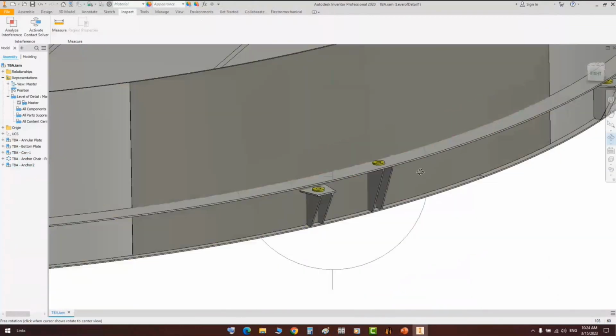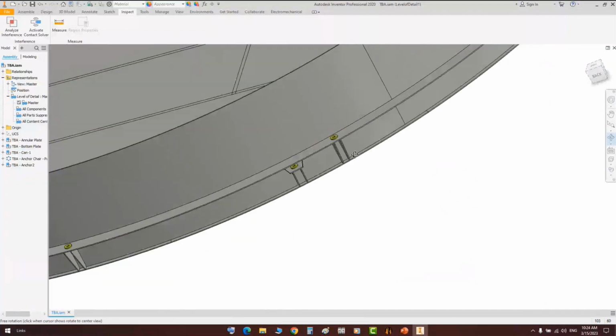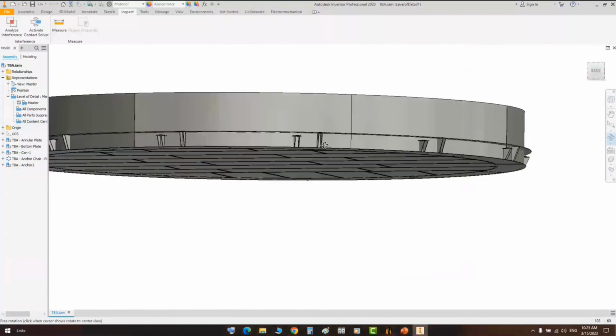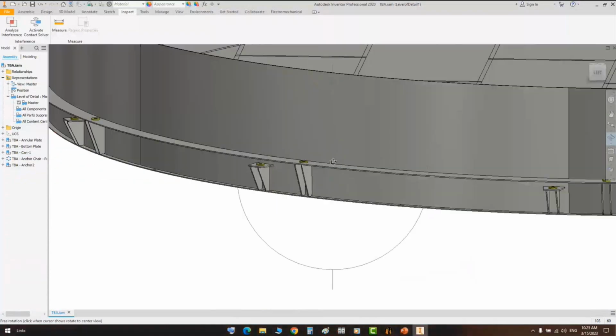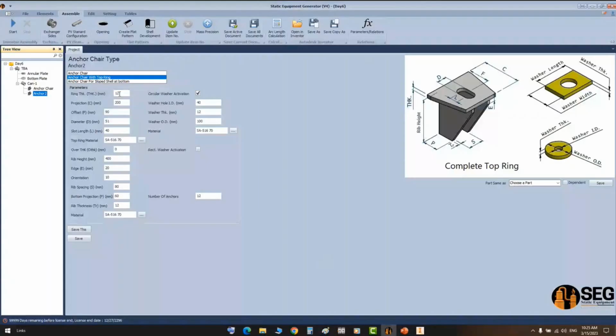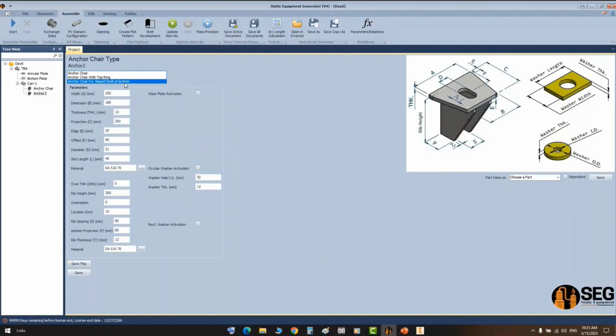So sometimes you may need to use that type of anchor chair with a top ring, like that, instead of split plates. And the third one, as discussed, is used only in case of a tilted bottom.